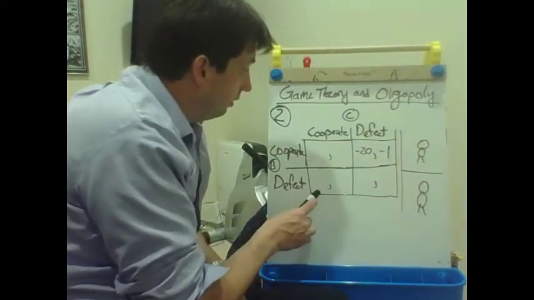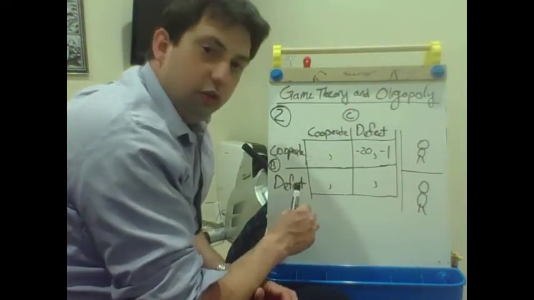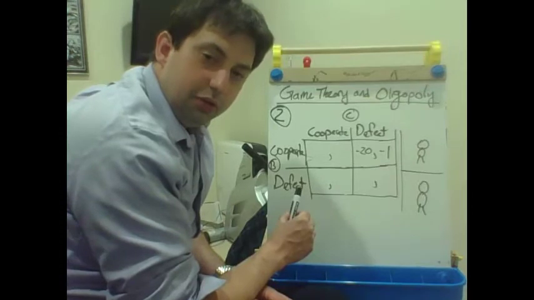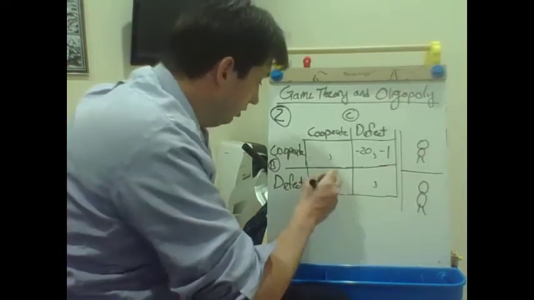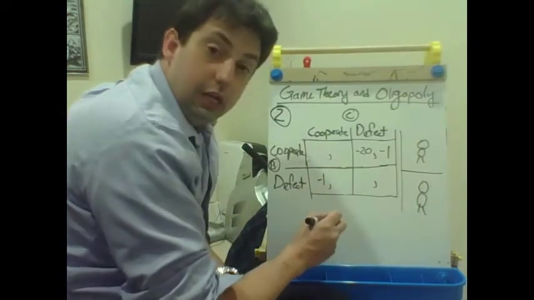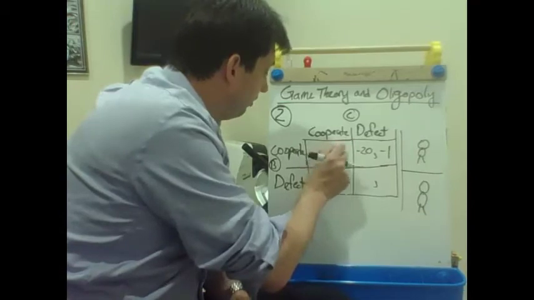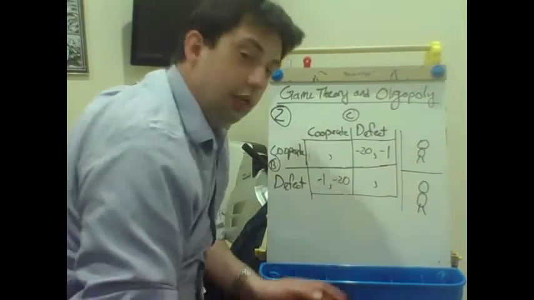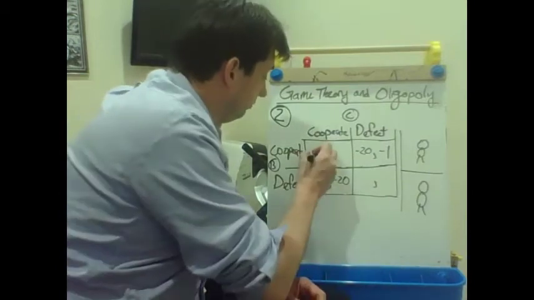If the reverse happens, if Clyde says, no, I don't know what we did, and Bonnie says, no, he totally killed him, we were totally involved, the same story, she gets the deal. He gets the big punishment. If they both stick to the story, they get, we'll say, 3 years.